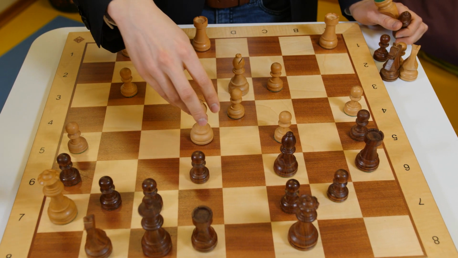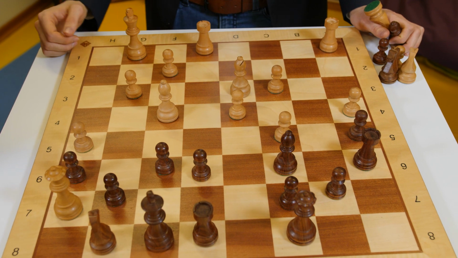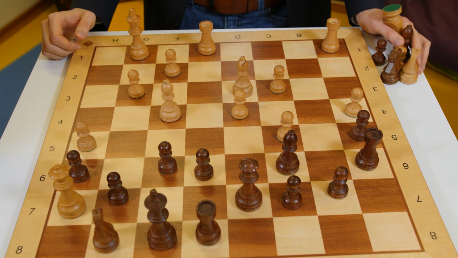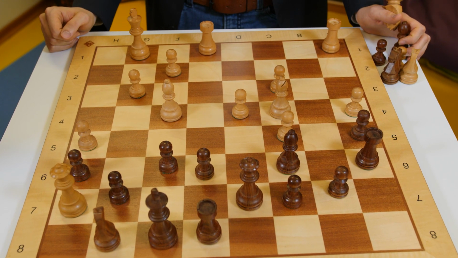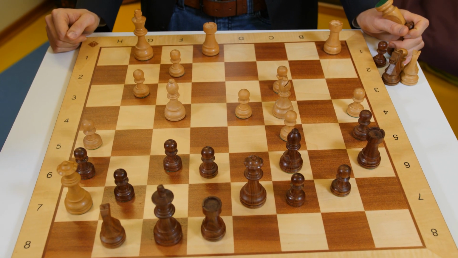But I went bishop e5, f6, bishop f4. And here, okay, black again ignores the hanging rook and goes queen d7, trying to create threats against my king. I played bishop c4 here. Again, the bishop is worth much more than the rook, and as long as I keep the queen back in his camp, I should still be strategically winning here.